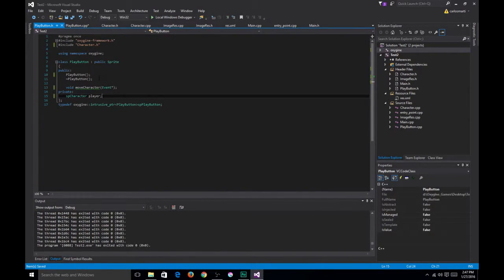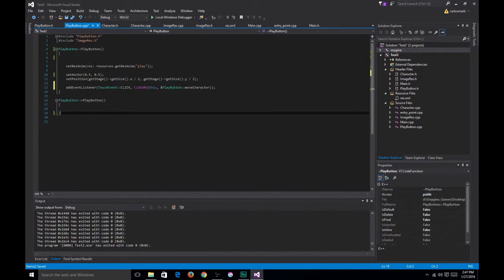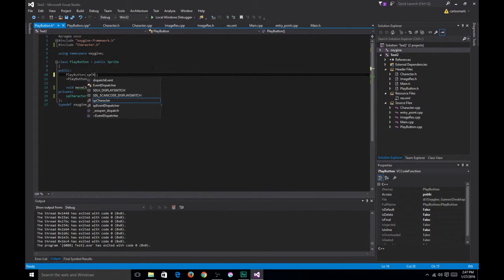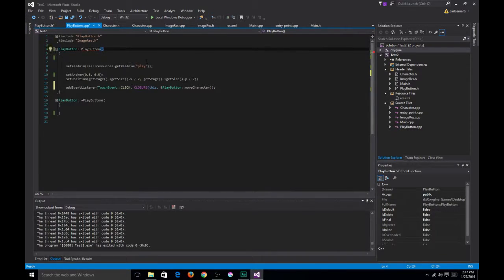Now that we have what we need in our header, I'll go to CPP. In my constructor first, though. Oh, we forgot to do something. In the constructor, I'm going to put a parameter of SP character, because I'm going to be passing in the character to my constructor in main CPP.